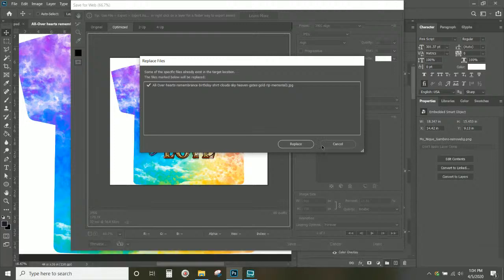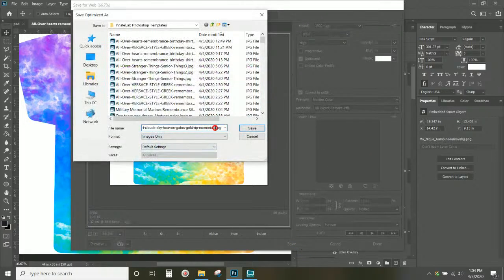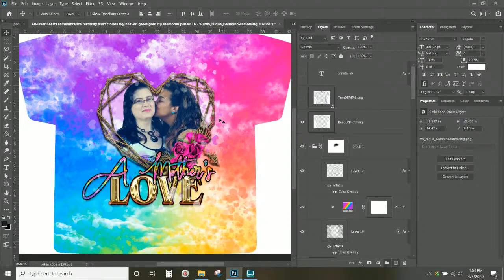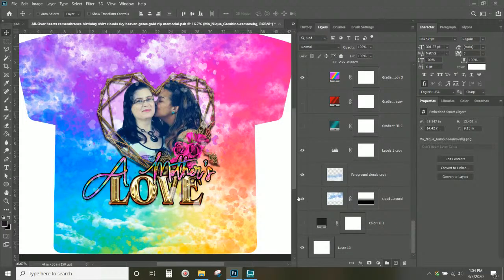Oh, we already have a 3, so I guess I'll make this one a 4. There we go. All right. So yes, we are able to get prints out. As a matter of fact, I had to send out a lot of 13 by 19 prints the other day, and I do those. I have to set them up on the website, so I need to put up the prints on the new website.